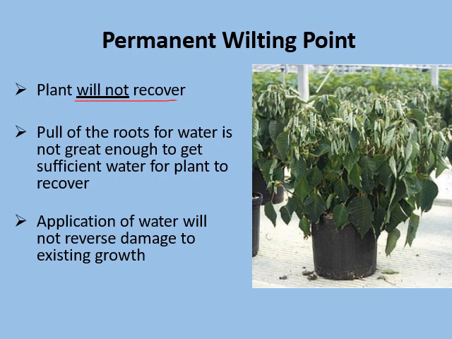There will be no recovering at this point. Some plants recover from wilting better than others. Poinsettias are not very good at recovering from wilting. Hydrangeas are not very good. If they're in bloom, their blooms often are permanently damaged if they're allowed to wilt. So not all plants wilt gracefully and recover gracefully.